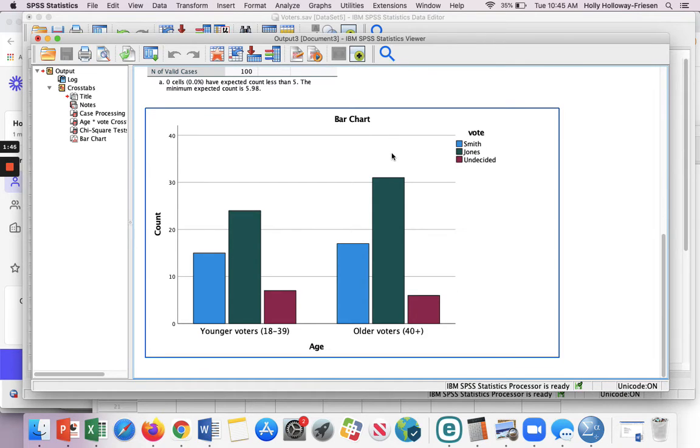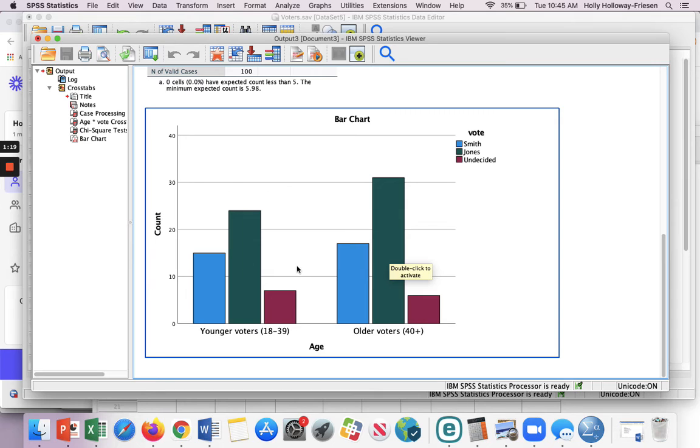So that will tell us, we go look at our chart here, and you can see that the proportions of voters, let's see, younger voters voted for Smith here in blue, and about an equal number of older voters in proportion voted for Smith as well. And as you can see, those that voted for Jones in both groups is proportional to each other.